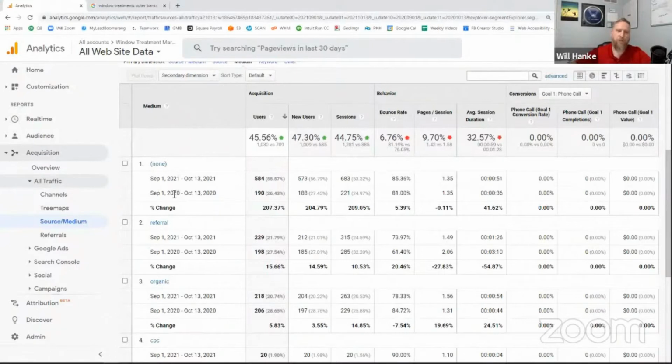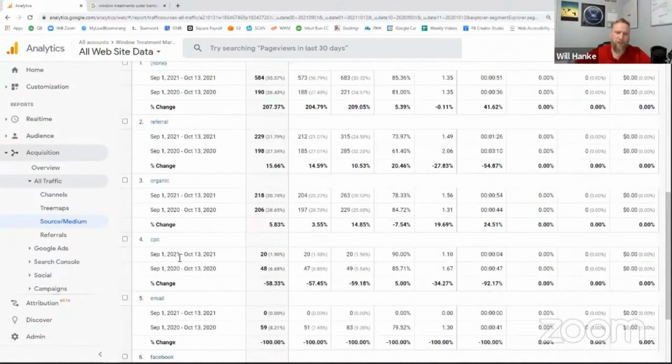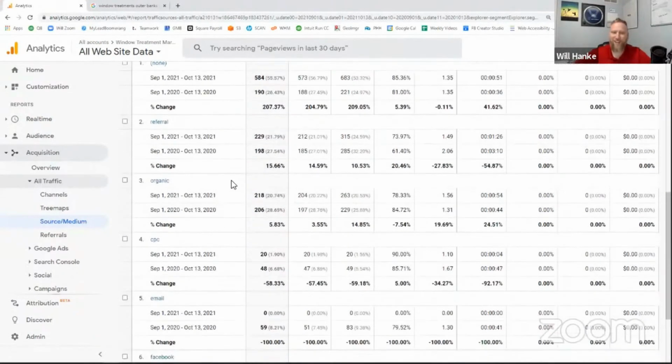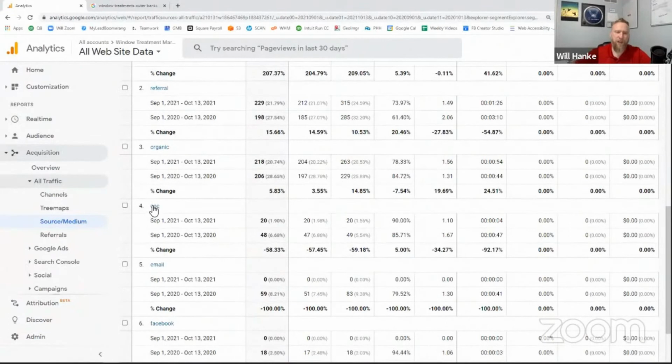So Google just lumps all of those types of visitors under none. And it doesn't really help us because we don't honestly know which one of these below they actually came from, but they're just all lumped together, and it's not unusual to see them typically in the first spot with the most traffic either.